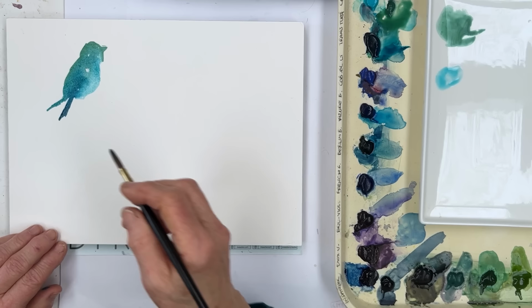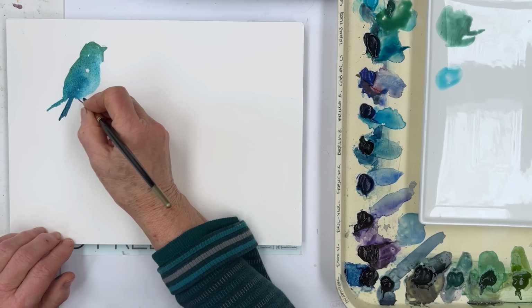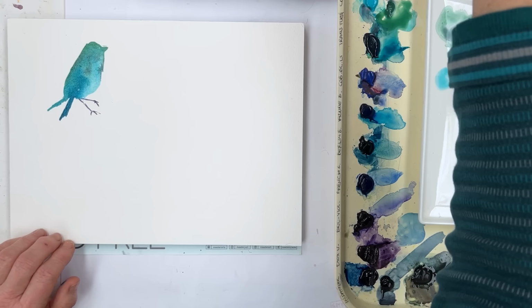Okay, and I'm going to put the branches in afterwards. The branches upon which these birds are going to be standing. So I'll just give them some feet, and then it'll make more sense when we come back to it afterwards and give them something to stand on. So there's bird number one. He doesn't have any features as yet. We'll let him dry.